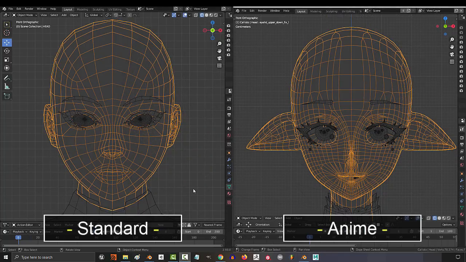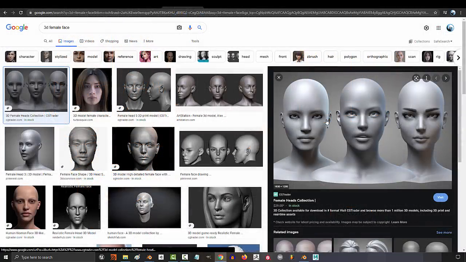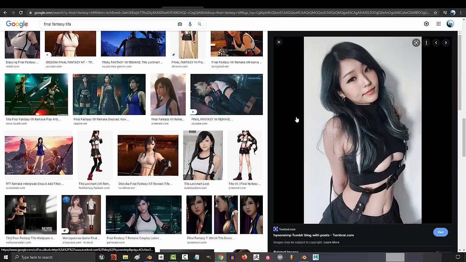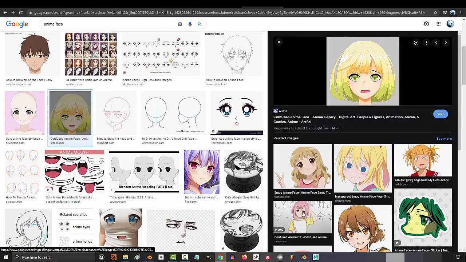The first and most obvious difference to me was the facial proportions. I generally try and model faces in a more realistic proportion, similar to the type of proportions that you would see in a Final Fantasy character. But anime proportions are completely different.